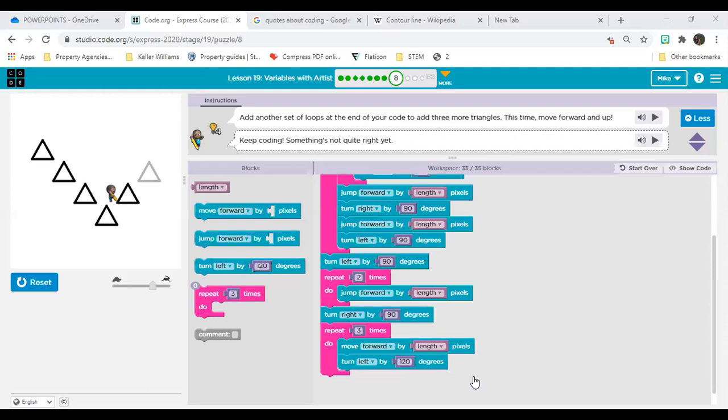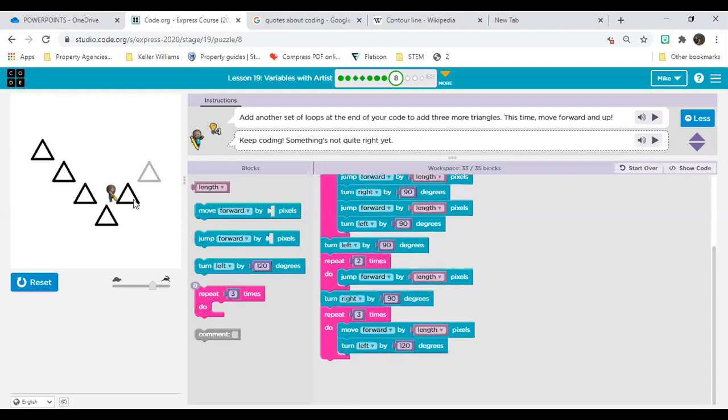So guys, what are we going to do from this point to get to that point over there? Remember, we can go forward, turn, jump forward, and then we can repeat. So it will almost be the same as what we've done over here. Jump forward, turn, because here we just came down. Now we just have to go up. Okay, so let's quickly see what's going to happen.